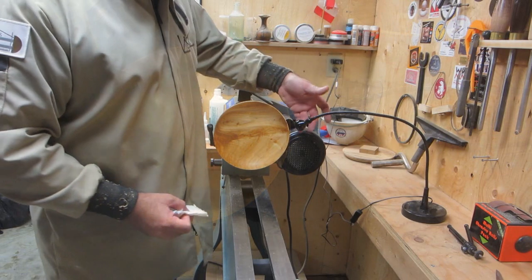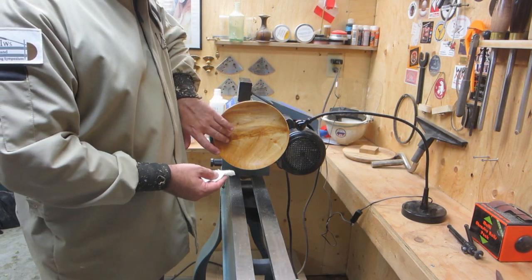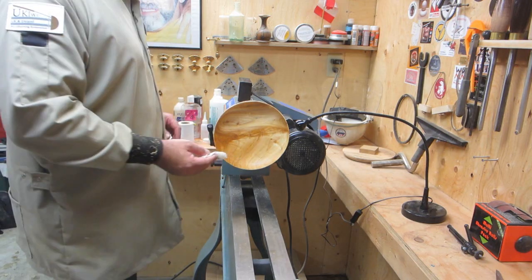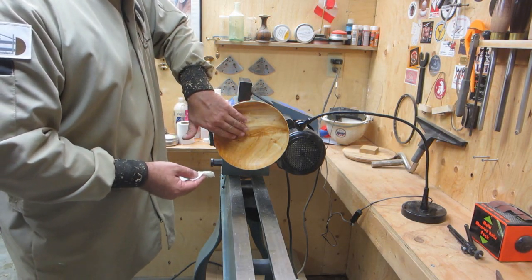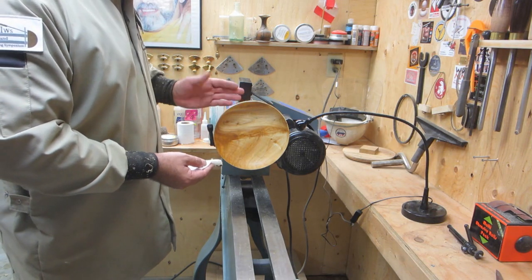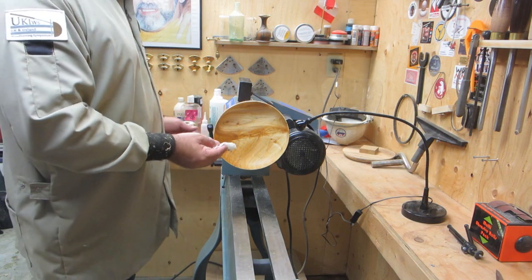Okay, so I'm hoping you could see that. I wasn't sure if it was better with or without this light, but what I'm going to do now is buff this to a shine, and then I may put two or three coats on, we'll see. But right now it's coated in Hampshire Sheen and it's tacky, and I'm going to have this on high speed and buff it to a shine.